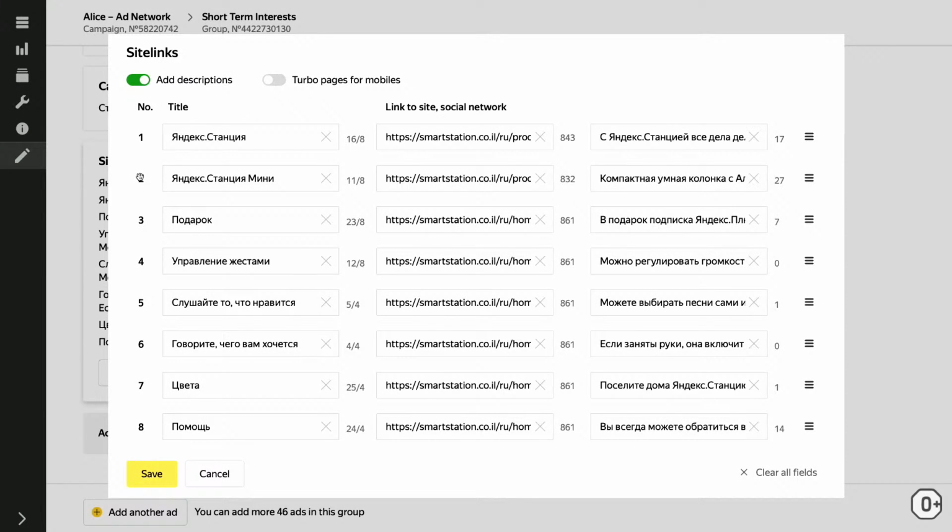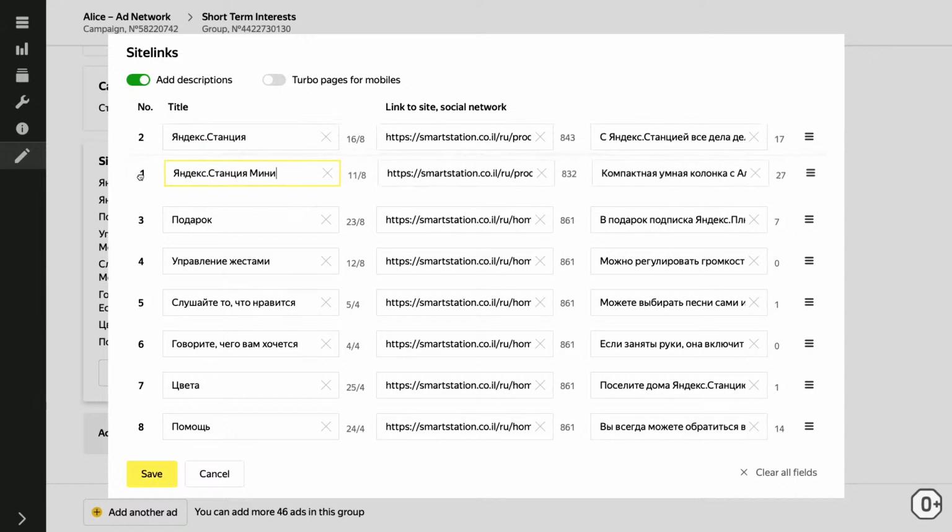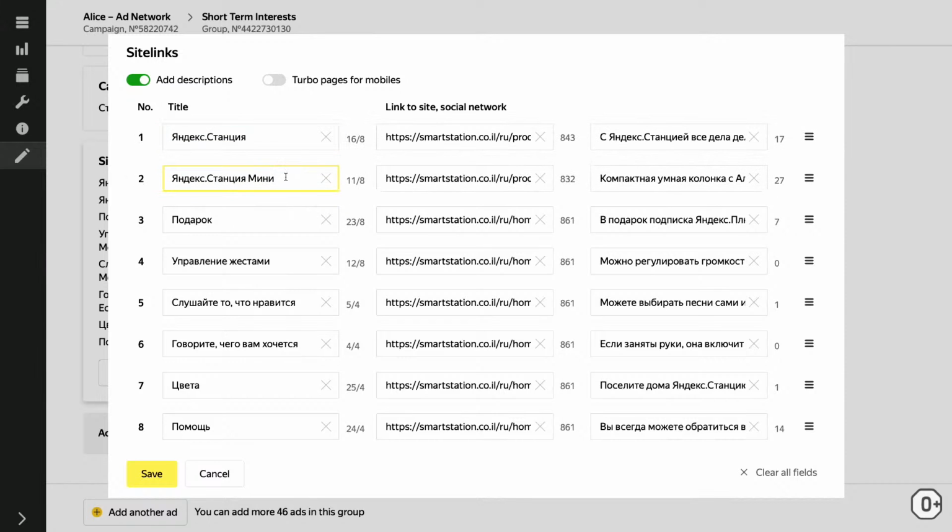Once you fix the order of your site links, you can play around with it in the interface, but Yandex will not automatically adjust the site links for you based on audience signals. This feature is not available on Yandex yet, but I hope Yandex will implement it very soon.